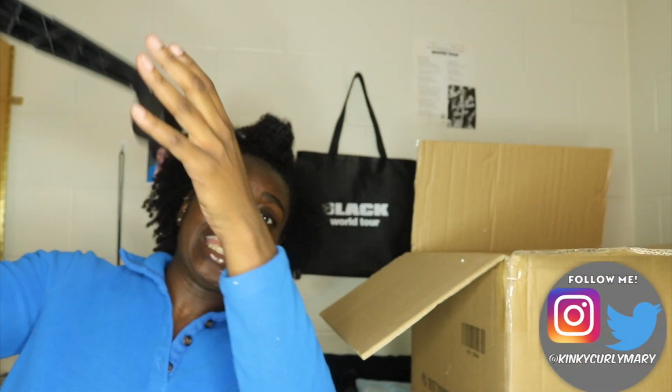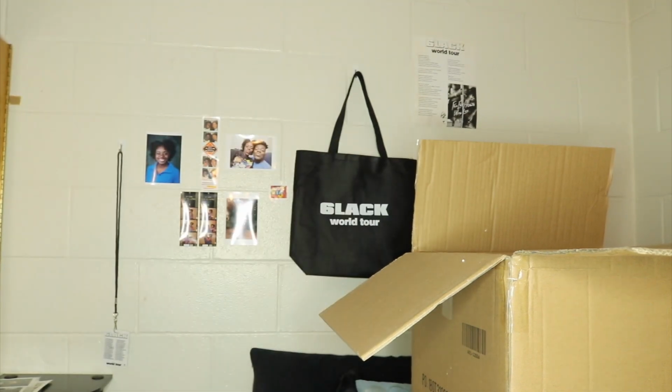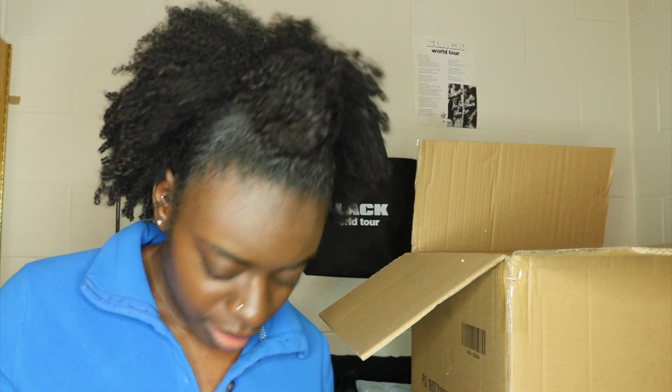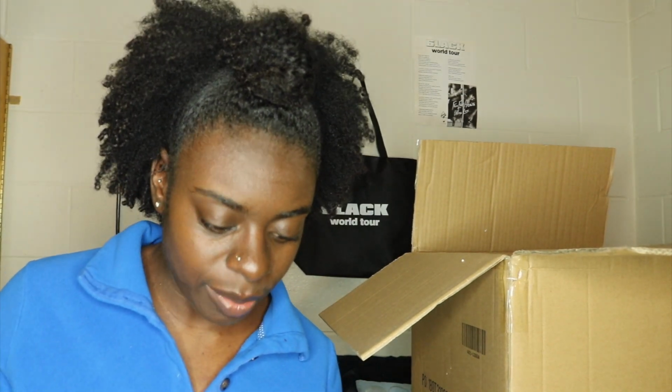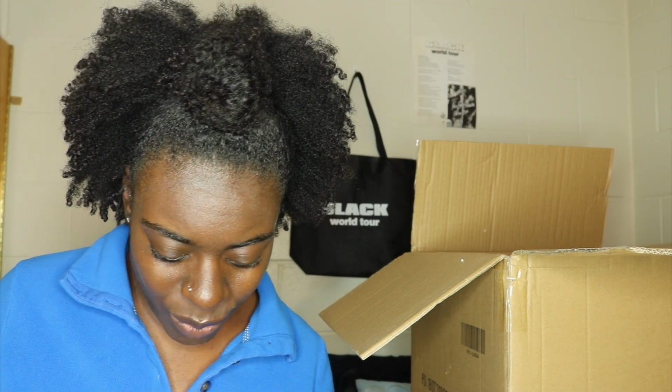Why am I having such a hard time? I got it. Okay, so that bottom piece had to go over here to secure the wheels. So now the wheels are nice and secured. Now it's time to work on this bad boy right here. I am highly confused as to what I'm supposed to be doing. Am I supposed to... Oh, I get it. I know what I'm supposed to do.